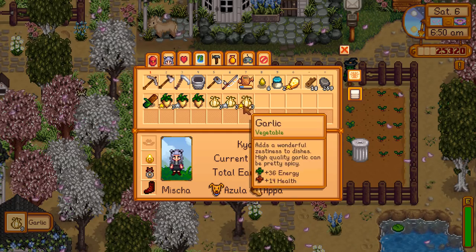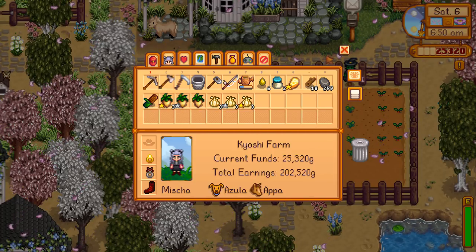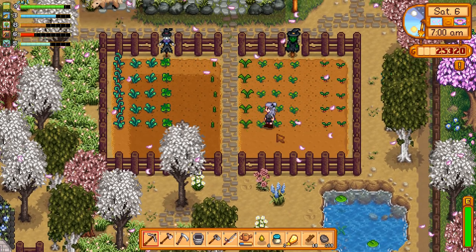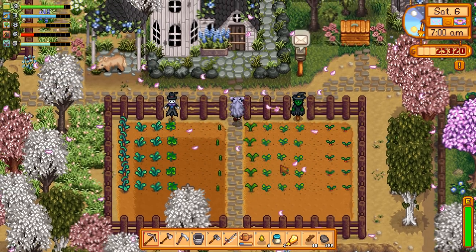So this is the first time we've harvested garlic and got a few gold star and a few silver star, and then parsnips as well. You can see I also expanded the crop space down a bit, to give us room for new crops.